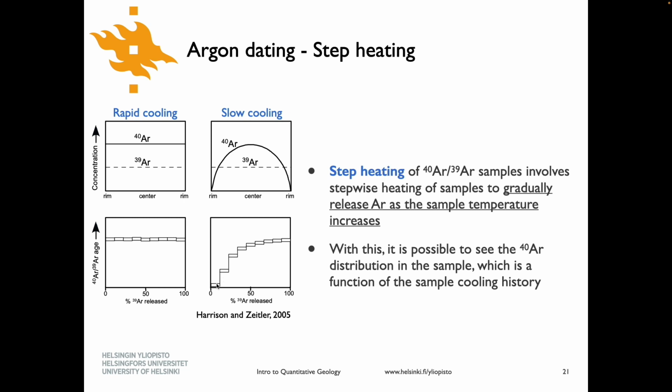But then here you can see that you've got a small amount of argon released at the beginning of your step heating experiment, and more as you go on with time, as you're moving further into the interior of the crystal where the argon is being sourced. So this is nice in the sense that it can tell you something about the distribution of argon inside the crystal, which relates to its cooling history. You don't know up front whether it's rapid. Well, maybe you know if it's a volcanic eruption, but oftentimes you don't know whether you have rapid or slow cooling until you start measuring things. So that's why the step heating can be useful.